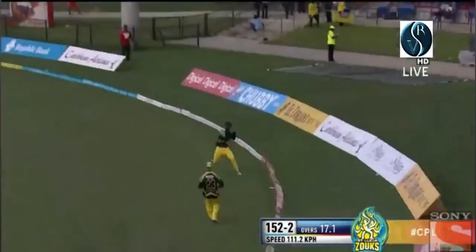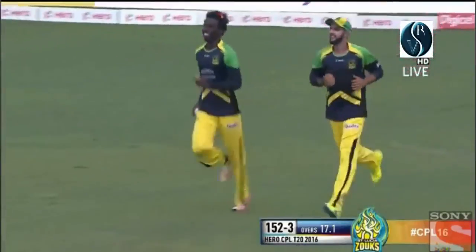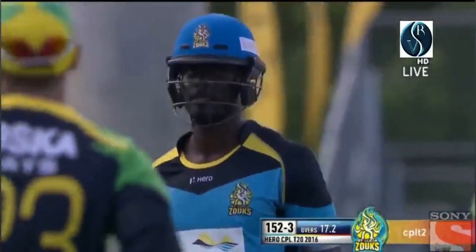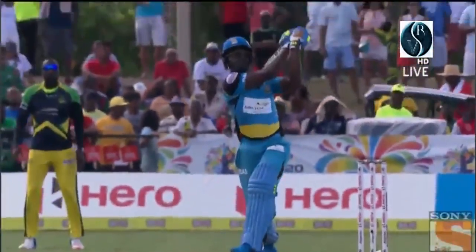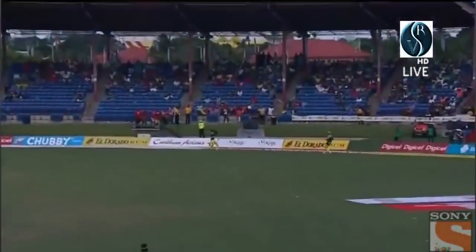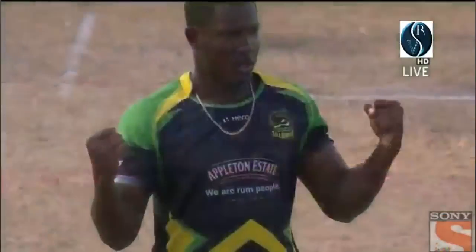Full toss — hit that nicely, but not nicely enough! Walton has taken another catch, he's been right in the game down there, full of smiles. Good stuff catch on the boundary. His judgment was spot-on — it's something we've not seen consistently from fielders this leg of the tournament. Chadwick Walton makes no mistake, runs around, settles, judges it nicely — very good catch.